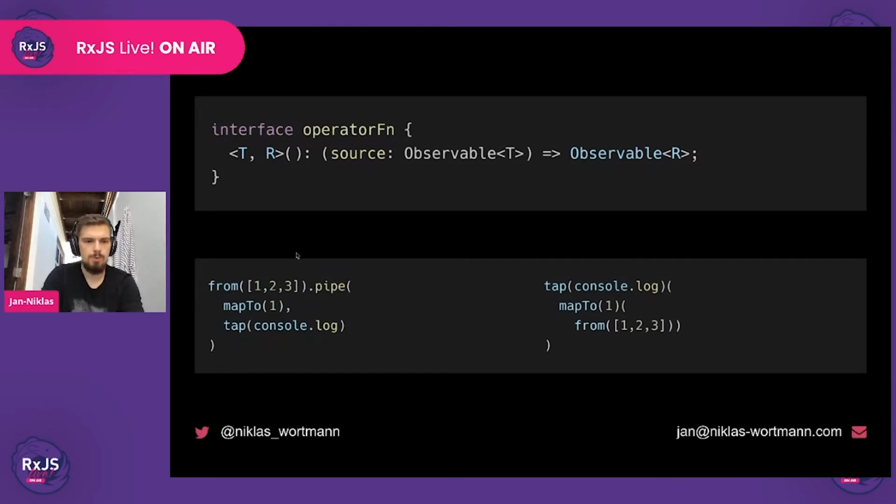Therefore, code where we are used to write it like this, where we're just using from, applying pipe, and some operators, we can also invert that and always pass the source observable manually. This is shown here on the right, and I promise you this is completely fine RxJS code. No one is able to read that and wrap his head around it, but it's completely fine RxJS code.